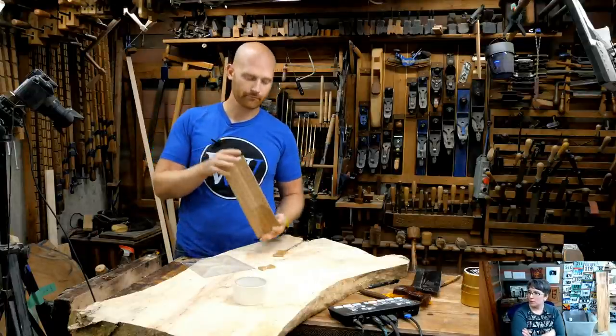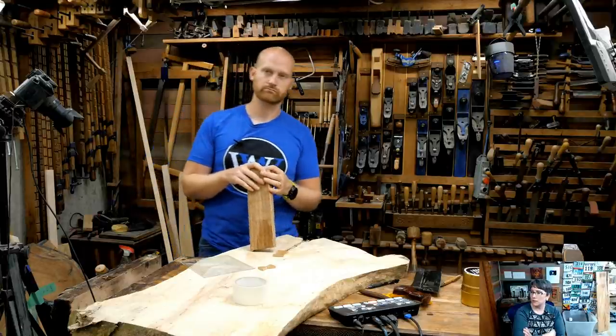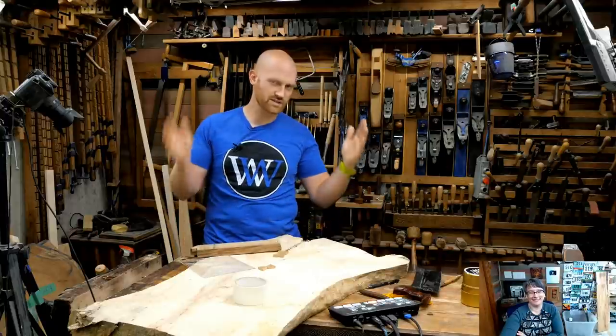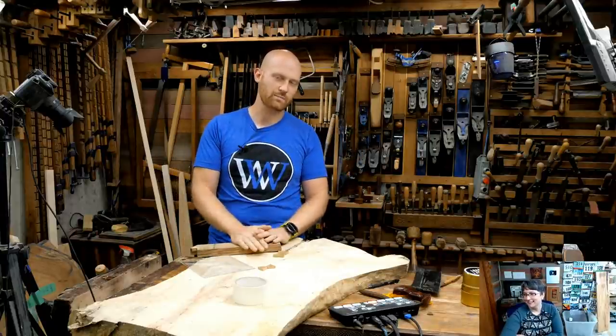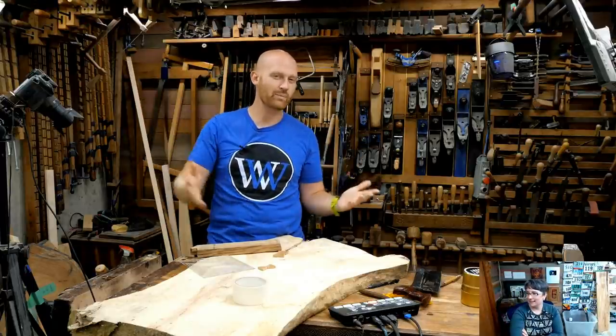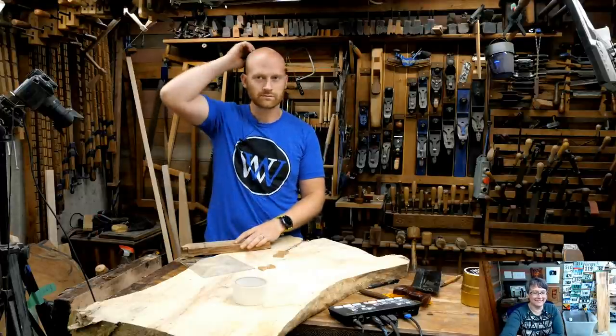Let's see. Bryan Fulmer asks, at what point is it too small for a bow tie and just fill with CA or epoxy? We'll talk about that a little bit later. Usually it's around the 6-inch or smaller size that I'm just going to fill. But again, it depends on the wood. If it is a natural crack that's splitting down the grain, I may want to bow tie it. If it's a crotch crack, probably not going to need to bow tie.